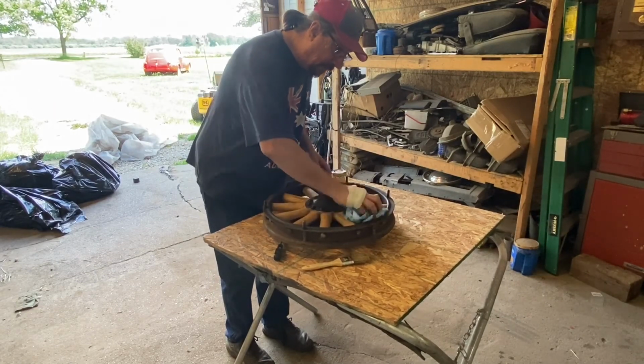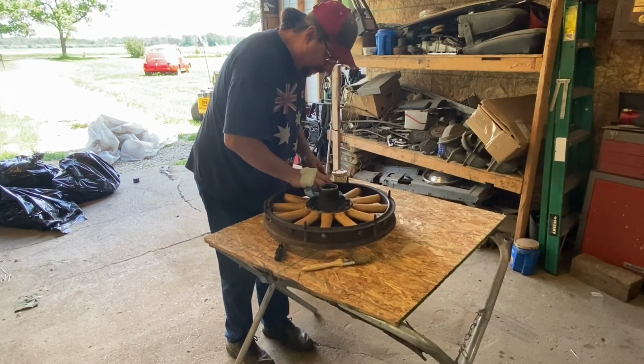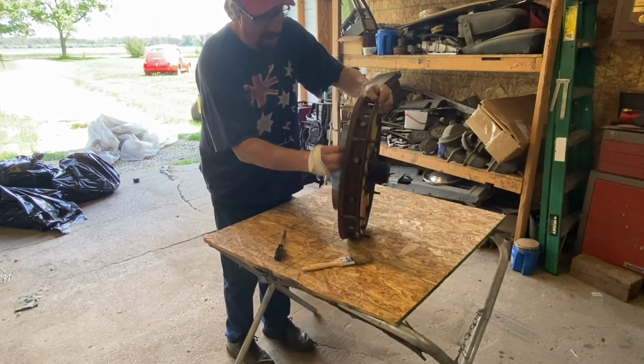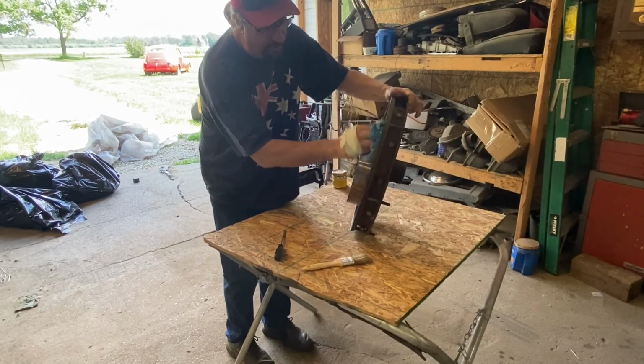Looks good. Everything's dried up here. It's been 15 minutes. Just wiping it down a little bit. Like I said, lather, rinse, and repeat. And you'll probably get to see this a couple more times, although I'll share less and less detail each time.